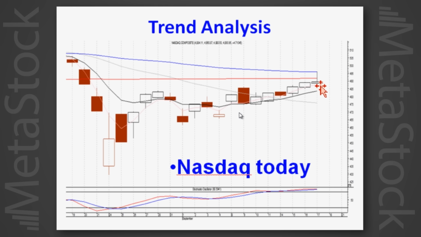However, today, on a short-term basis, look what happened in the NASDAQ and the other indexes. We had shooting stars. So what's that tell us? Well, in the NASDAQ, it told us they failed right at the 50. I wouldn't be too surprised to see them back off the markets, but then we just watch to see what happens at the T-line. So this allows us to have a much clearer short-term analysis of what's going on in the market.